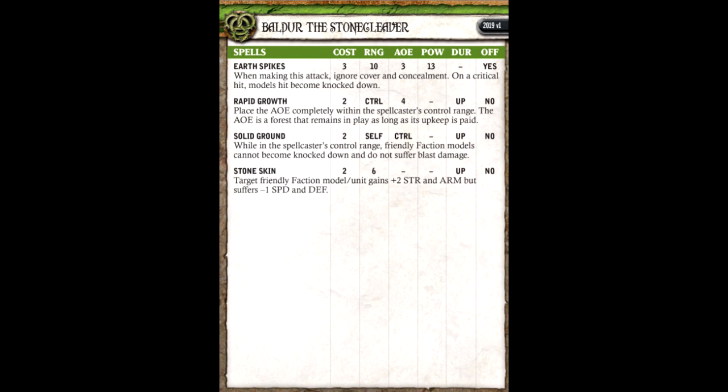All right, this next one here is an interesting one. It is Rapid Growth. It is a cost 2, range control, AoE 4, upkeep spell. And what it says is place an AoE, the AoE 4, completely within the spellcaster's control range. The AoE is a forest and remains in play as long as the upkeep is paid.